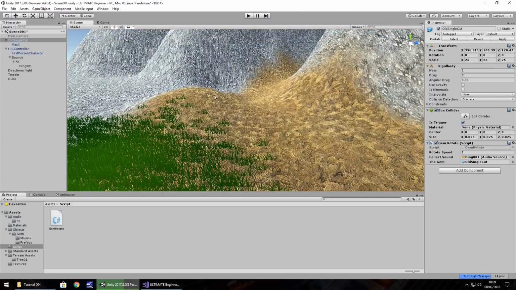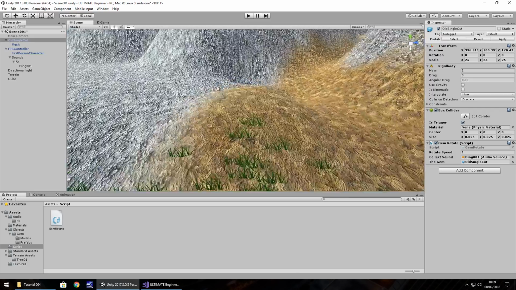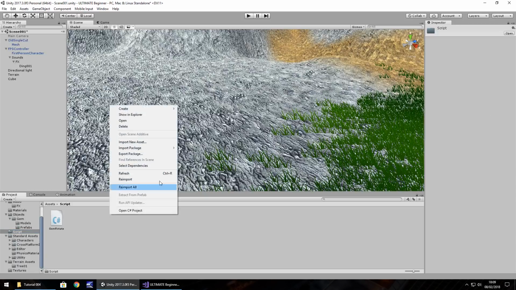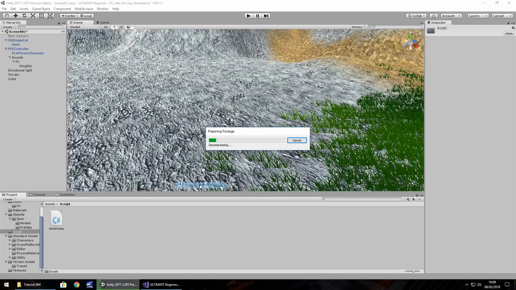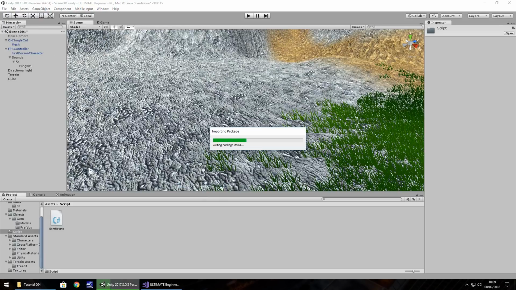Let's have something a little bit more cool now. Let's have some water. Now, water is something cool in Unity, and lucky for us, it's already built in, mainly in the standard assets. If you remember, we brought in standard assets and we had characters. So if we right click in our assets and go to import package and go to environment, it will just take a couple of seconds to bring this across. And if we click import, it will bring in what we want, at least, because we want the water.